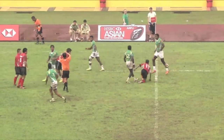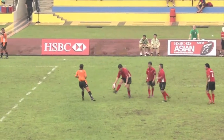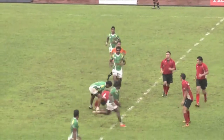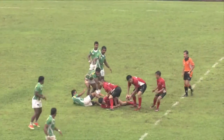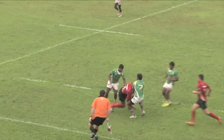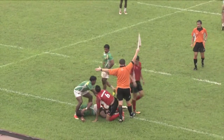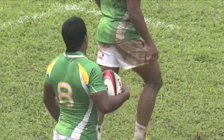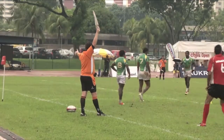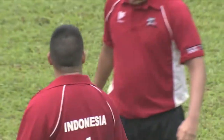The Philippines have some big strong runners, so they may want to take Sri Lanka on up the middle. Sri Lanka has definitely come with a team of pace, that's for sure. There's Busi again, busts it up — good support from Sebastian, good skills from the chunky young forward. The flying man on the outside is Didikus Ria, the man they call Marcus. Some good plucky play here from Indonesia — they're not embarrassing themselves at all, a little more naive in the ways of sevens than the Sri Lankans, but giving them a real game as we enter the final stanza.